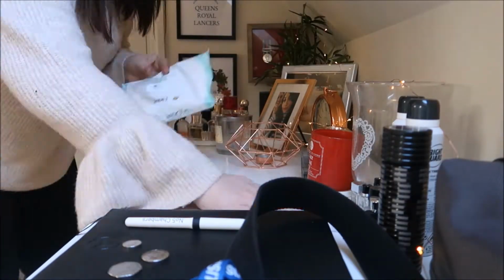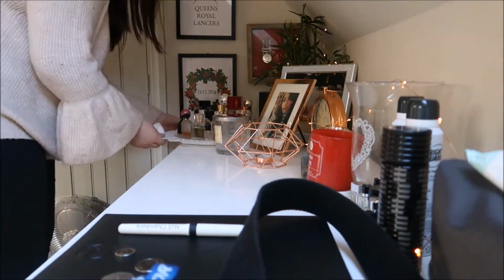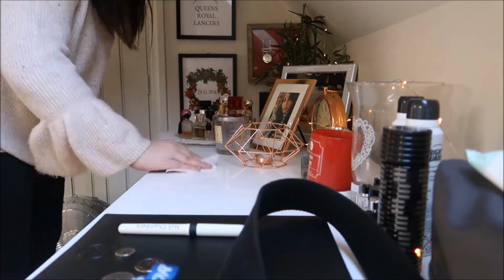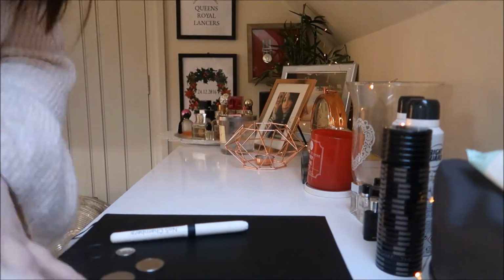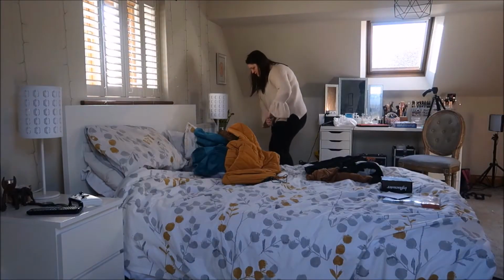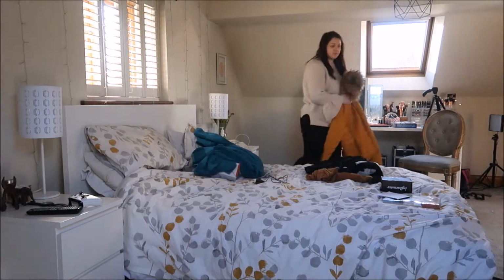I like to go around all of my room at first and work my way round. So this surface is mine and Jay's area together. It's mostly his. I just put some of his little bits away. I have loads of candles over here, so I have the matches. Then I have a little pot that I put any spare change in that I find, which is actually quite heavy now and building up.